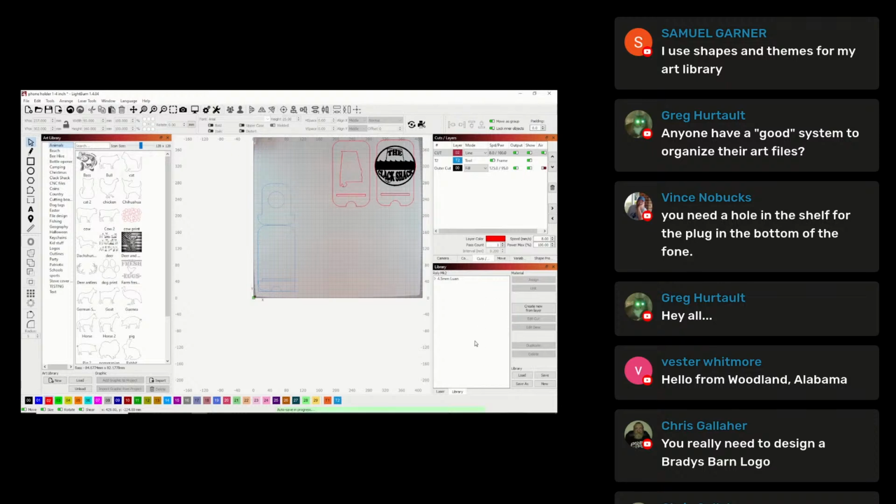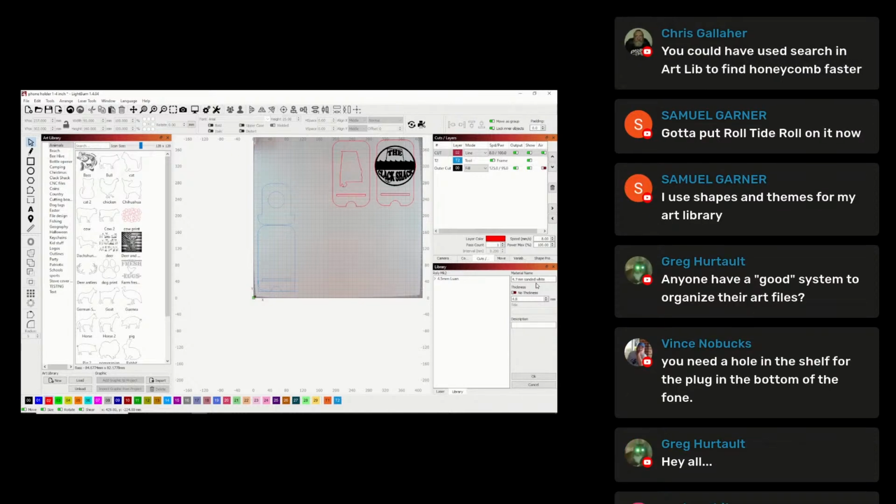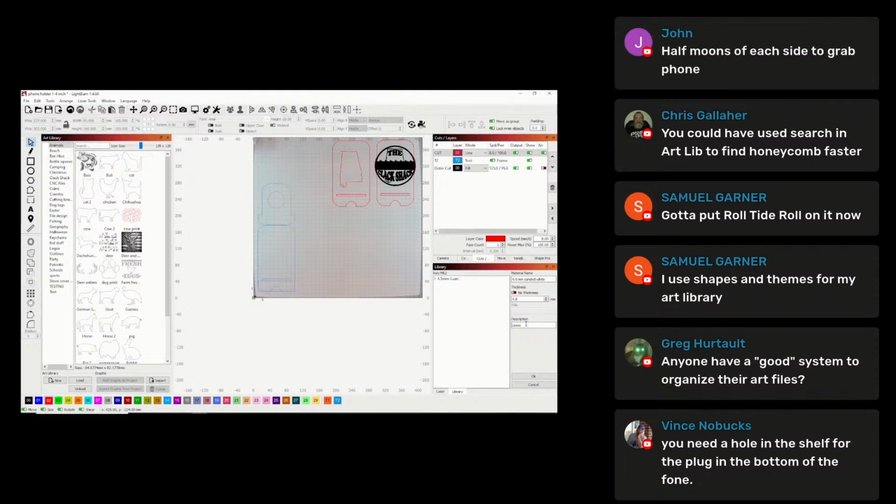This is, in case you didn't know, your settings library for your machine. This one, as you can see, is named Rolly MK2. And so I'm going to select this cut that we're using because that's the speed we decided. I'm going to tell it to create a new one from a layer. And this is going to be the 4.7 millimeter sanded white. Well, it's actually 4.8, wasn't it? 4.8. So let's change that back. That's 4.8. And so you put the material name in here. You can put the thickness in, and then just like, Lowe's plywood, and then hit OK.